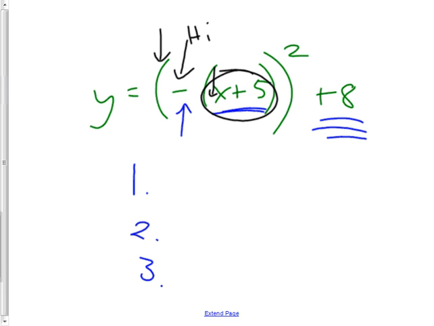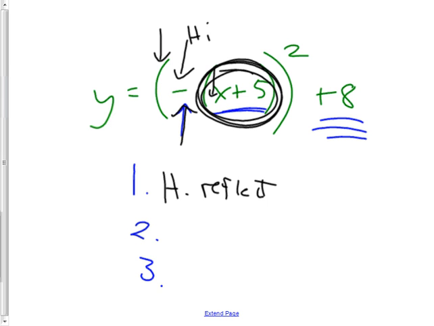So you should have said, parentheses are normally first, so I don't do that first. I do this first. And therefore, it's the horizontal reflect. And then the next thing is, +5 means which way? Left 5. And then the last step is, you do that thing on the outside, which is up 8. Honestly, you're learning something that's pre-calc level right now. It's challenging. It's not impossible. Stuff on the inside is the opposite of the normal order of things.